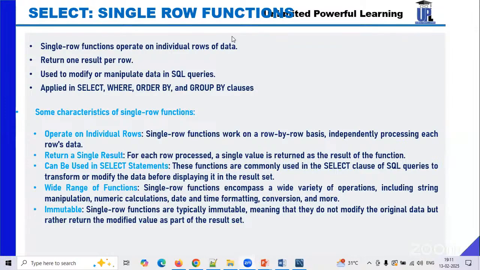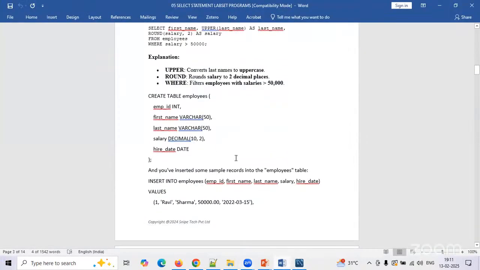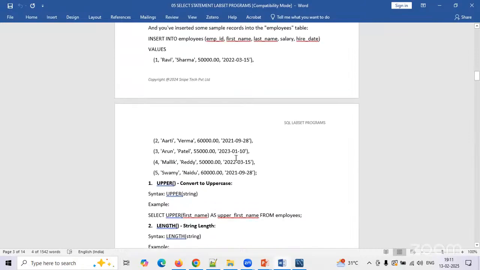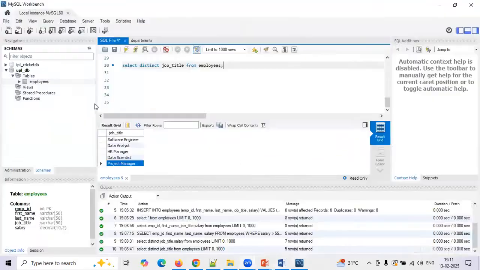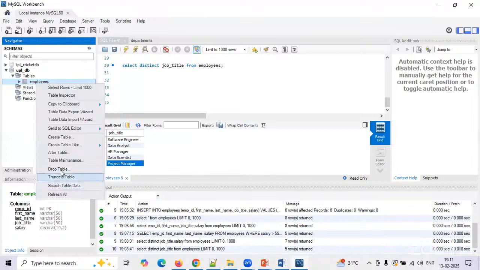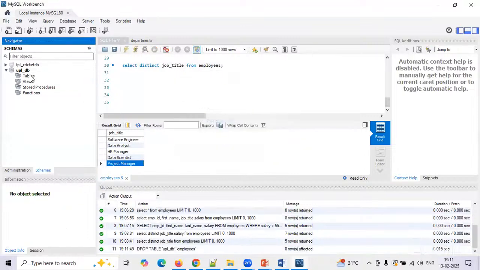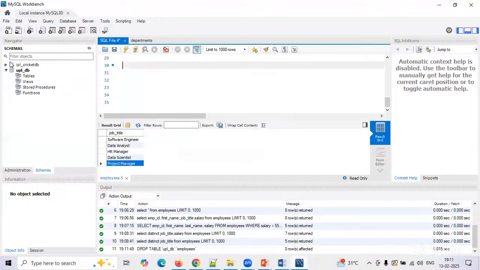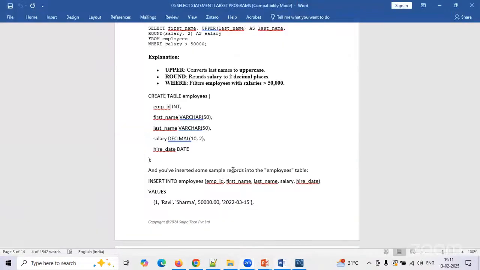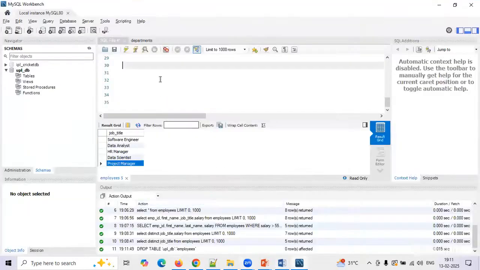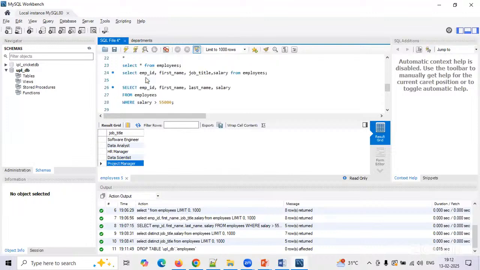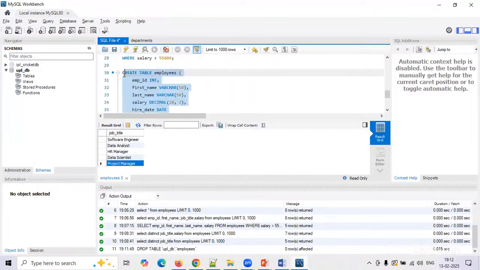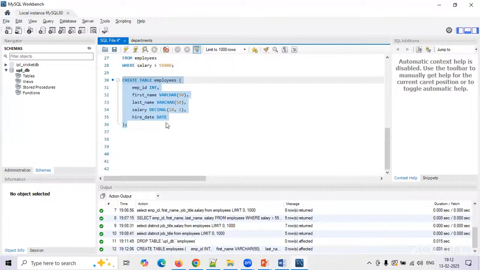So let us explore the single row functions we have. Let me execute one by one. Let me drop the table, because sometimes I will be using different examples, and create the employee table once again. I think you know how to create a table: create employee ID, first name, last name, salary, hire date.